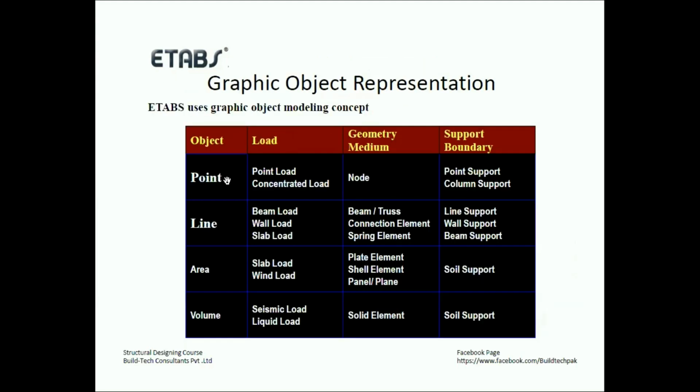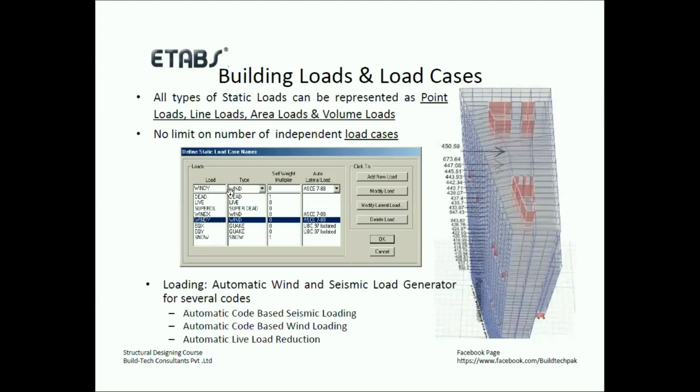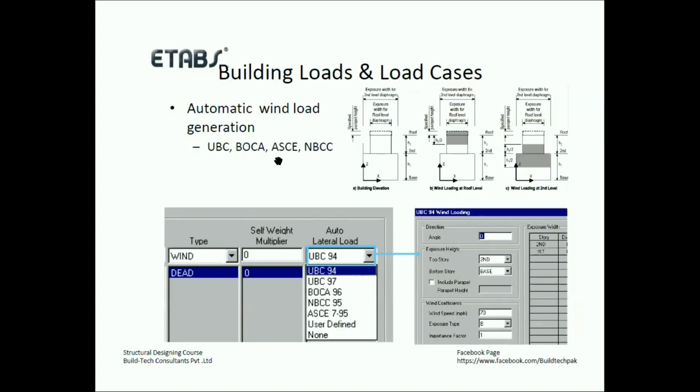These are the different loading options, like you can apply line loads in Etabs. You have the option of applying area loads, like pressure loads. You can define seismic loads, and Etabs will automatically apply those seismic loads, and even the wind loads, on your structures. ठीक है, आपने सिर्फ उनकी definitions देनी हैं, like you have to tell Etabs that your building is in this zone, the soil profile is this type, the structural system is this, and how many stories there are. Based on these things, it will automatically calculate and apply seismic loads on your buildings.